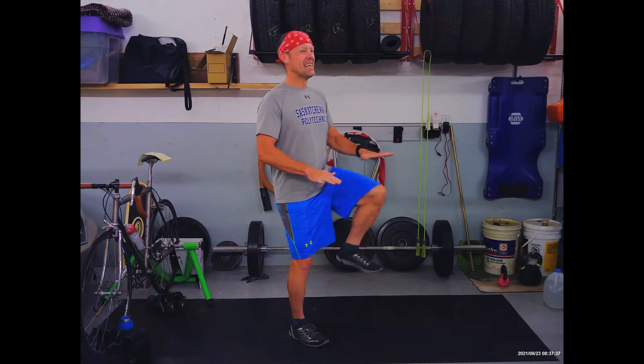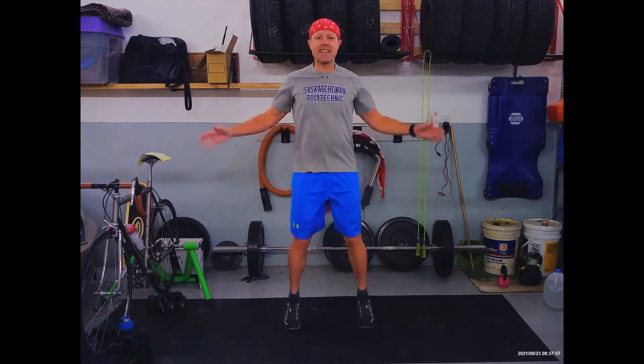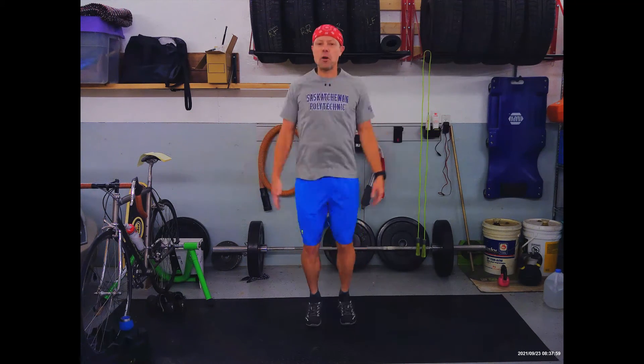Three, two, one — come on out of that. Let's do some gentle jumping jacks. This can be a step out with a gentle arm swing or it can have a bit of a hop to it. The workout today has our famous side spring squats, so we really want to activate our springiness. Jumping jacks aren't for everybody — stepping in and out does the same thing, especially if your legs and hips don't like the shaking and the jiggling.